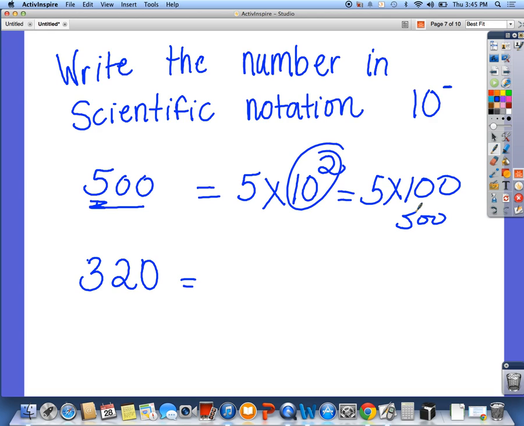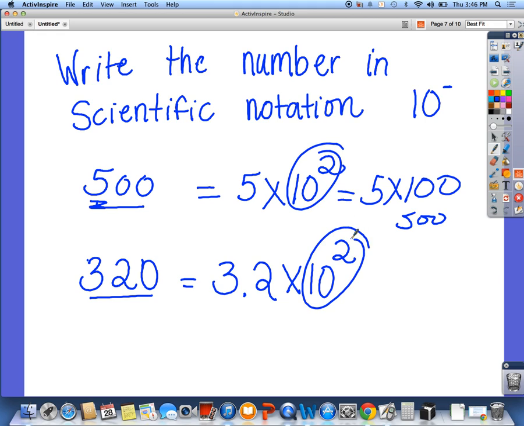So let's go back. Now I threw something in that might give you a little bit of a challenge, but I want you to push your thinking even a little bit further here. If I know that it has to add this value, and I have to have it to the power of 10, how can I write this one? Think about that. This one is going to be 3 and 2 tenths times 10 to the second power. Let's see how that works.